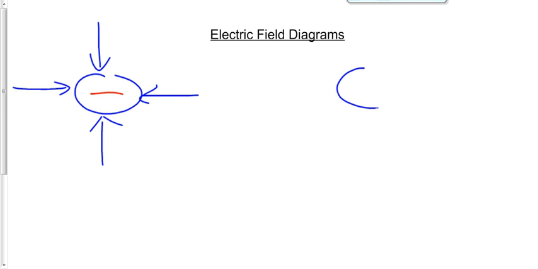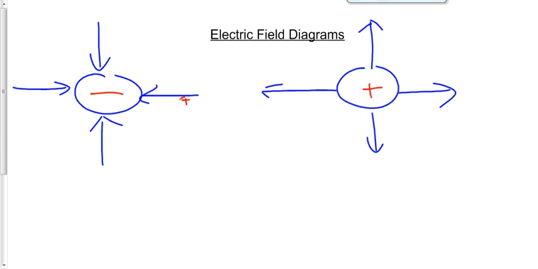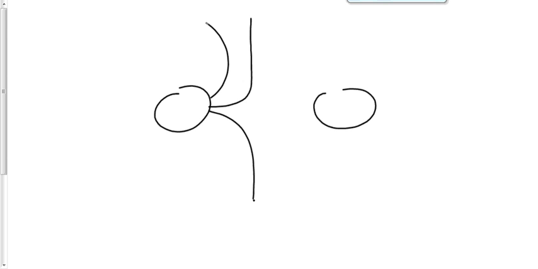You can probably figure out what the next one's going to be. What kind of charge is that going to be that causes the field away from it? Positive. If I was to put a positive charge right here, it would move to the left towards the negative. Right here, it would move to the right away from the positive. What about this one? This one's a little bit trickier. Two charges. Let's say we've got a field that looks like this.